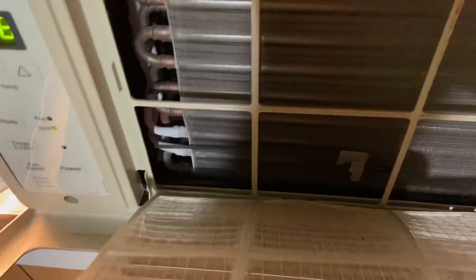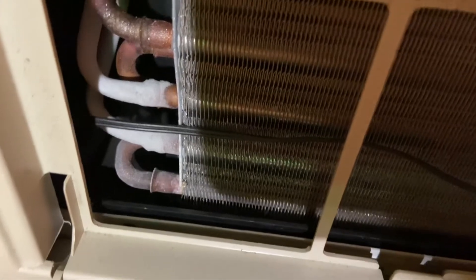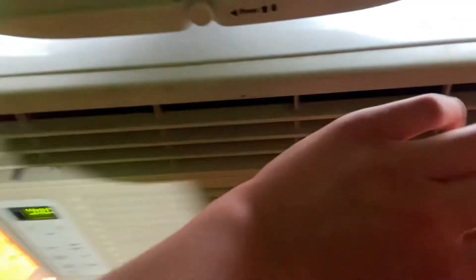After a few minutes I decided to stop — it does not really sound that good. I think the fan is too slow. Let me show you what happens when we go to high. Yeah, the fan is too slow. It's still going pretty cold but it's going to be tough.